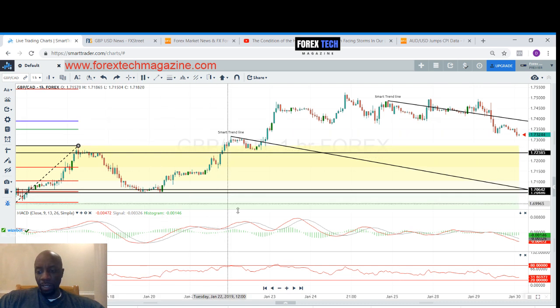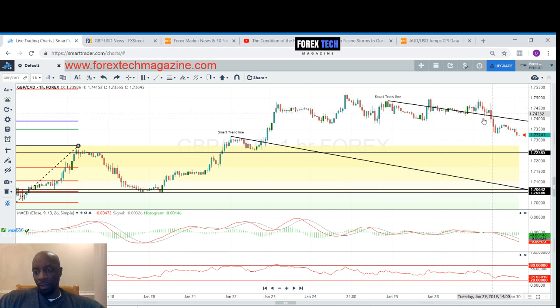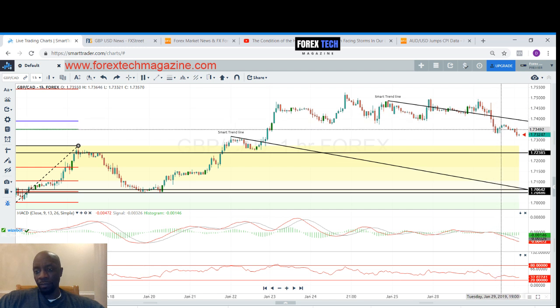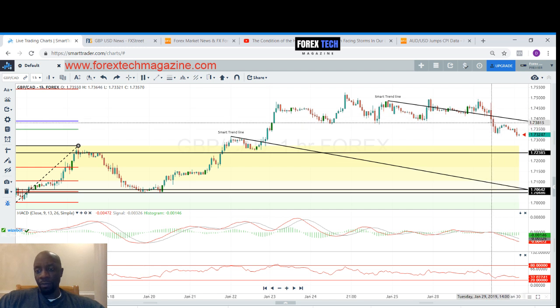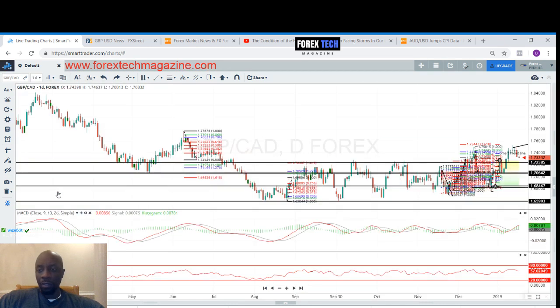Great Britain pound, New Zealand dollar. We're looking at Great Britain pound, Canadian dollar. Same thing. It looks like it crossed over that barrier, that downward trend line, only to crash back down into it, right? So right now this pair is pretty... not something you necessarily want to be in, I don't think, at the moment.